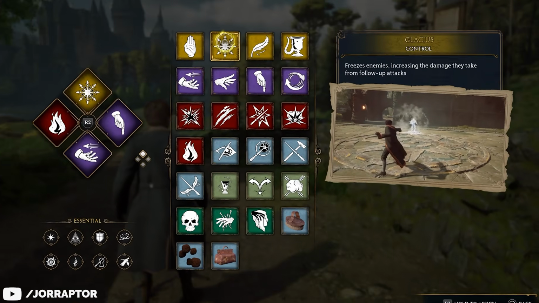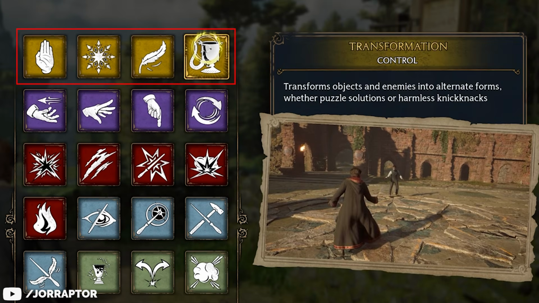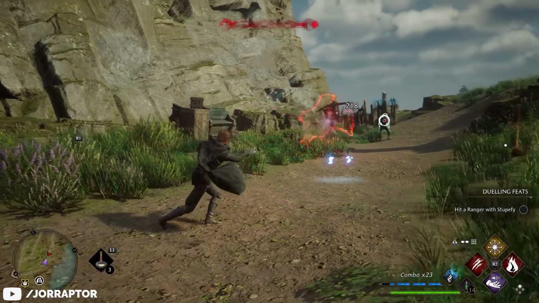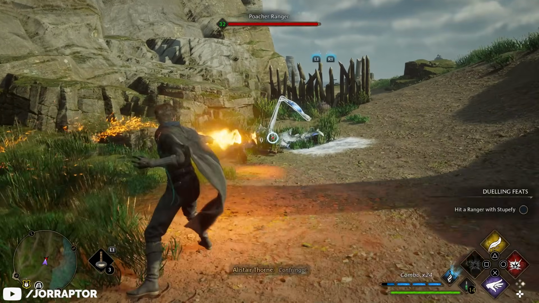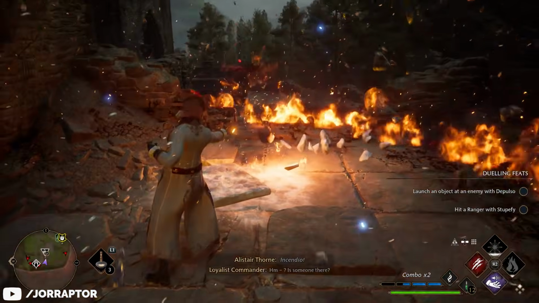So let's start at the top of your spell list with the control spells, which all focus on holding an enemy in position for as long as possible. And the real standout here is easily Glacius, freezing an enemy in place. But you don't want to wait for them to thaw out, as the reason why Glacius is the best control spell in the game is because it heavily increases the damage of your next attack.